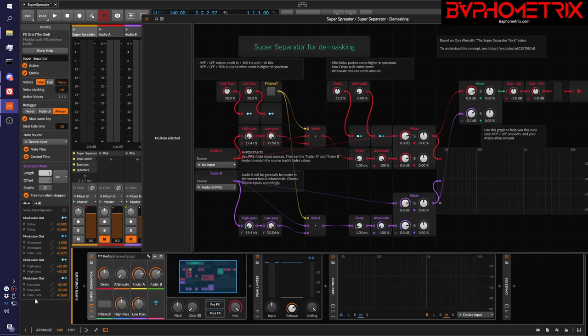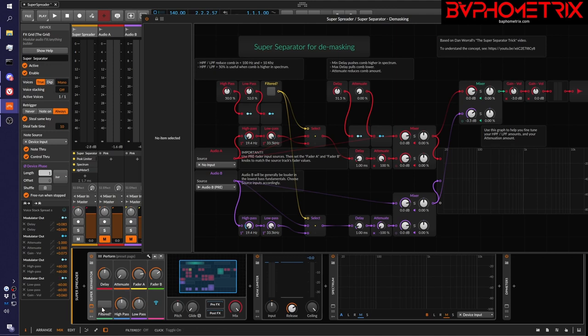And then it's also possible that the low pass filter in particular, this one here, as we cramp inward this way, can also reduce the overall perceived loudness a little bit. So I've got a little bit of volume compensation happening on this one that's taking care of that. So I've got two different kinds of automated volume compensation for the two controls that have the tendency to change the relative volume. No matter what you tweak here, as long as you set these two fader values to match the actual source track's faders, everything stays volume balanced, whether you're A-B comparing between the original tracks and the super spreader version, or tweaking the attenuate knob, or tweaking the low pass knob.